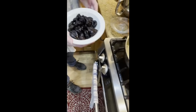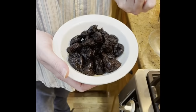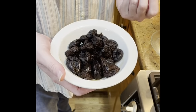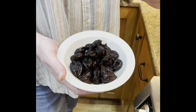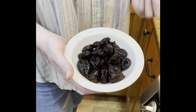Next thing is cooked prunes. You can buy stewed prunes for Passover if you live somewhere that actually has good Passover sections, unlike me. What I did was I just took prunes from regular dried prunes and I simmered them with some strips of orange zest until they softened up and plumped. A lot of this is by feel, and there's nothing wrong with that. The more you do something, the more you get a feel for it.